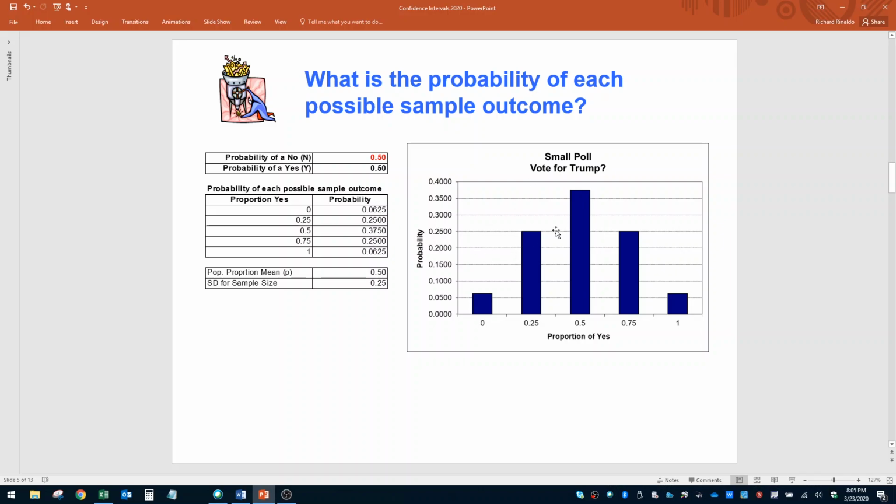If I look at this distribution here in a chart, I can see that it approximates very, very roughly the normal distribution. And I can also see, if I'm just ballparking it, that the mean for that distribution is 0.5. So on average, I would expect that the results of my poll would be 50% say yes, I would vote for Trump, 50% would say no. So nice here. It's only a sample size of 4, but it does very roughly approximate the normal distribution. And as my sample size gets larger, this distribution more closely approximates the normal distribution. Okay.